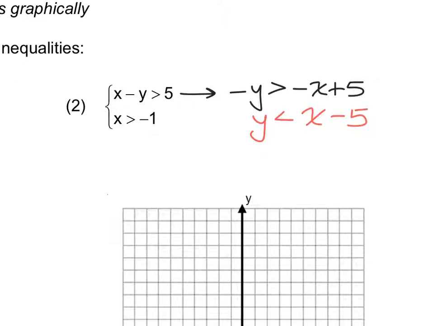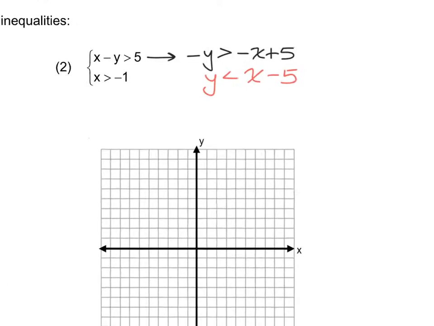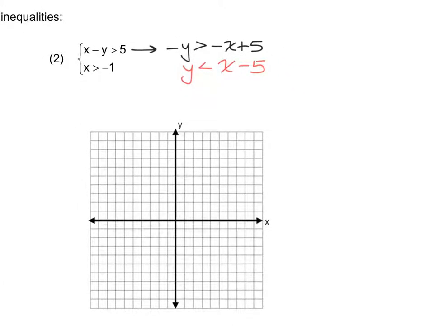All right, we're not going to have any solid lines in this thing at all. We're looking at a less than symbol for the first piece and a greater than symbol for the second piece, so no solid lines. Y-intercept negative 5. Slope of 1. Here a dotted line is going to be just fine because I don't know how I could make it dashed and have it look any better than what I'm doing as a dotted line.